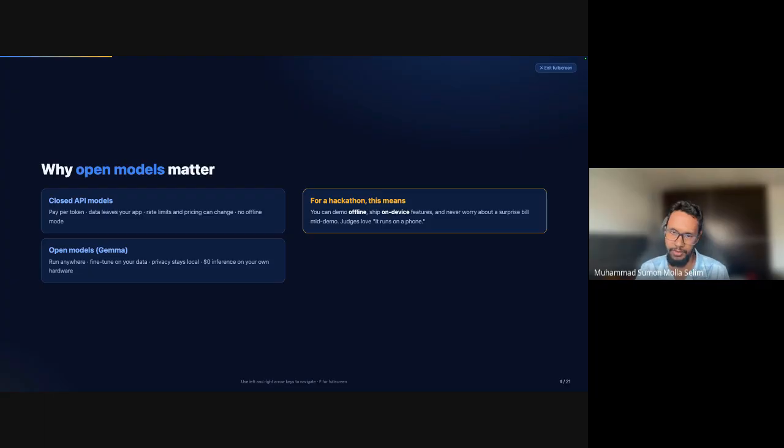So if you are focused on privacy, you can run Gemma on your own machine, on your own hardware, so you don't have to pay any API cost or any fee to any other providers.